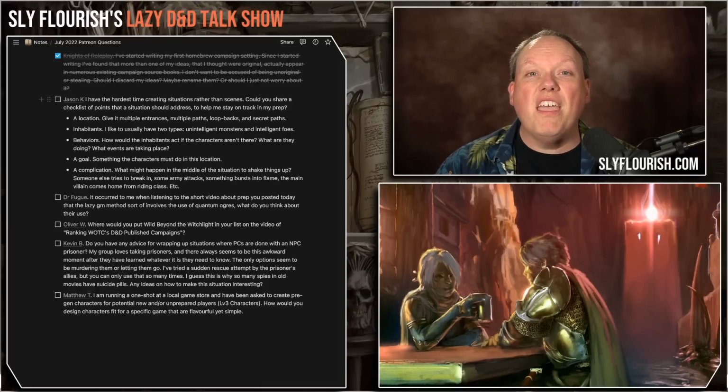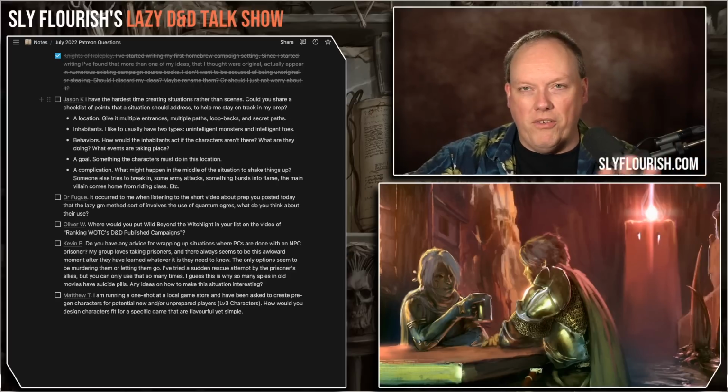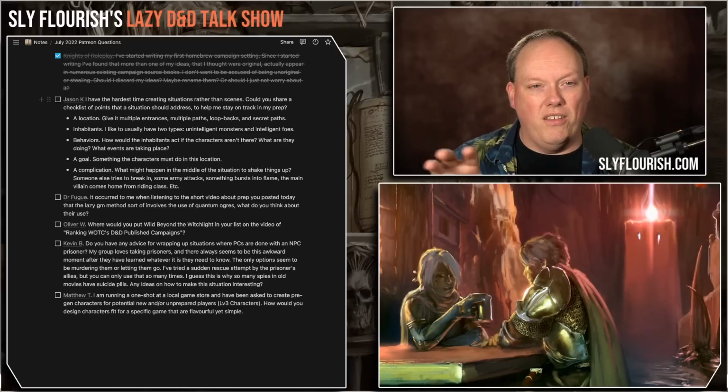You have inhabitants. Who's there? Is there a mix of unintelligent and intelligent monsters? It's something I really like to do. I like to have intelligent monsters over here and unintelligent monsters over here, and the players know it and they know which direction they're going to go, and they can kind of choose which way they want to go. Behaviors: what are those inhabitants doing when the characters aren't around?